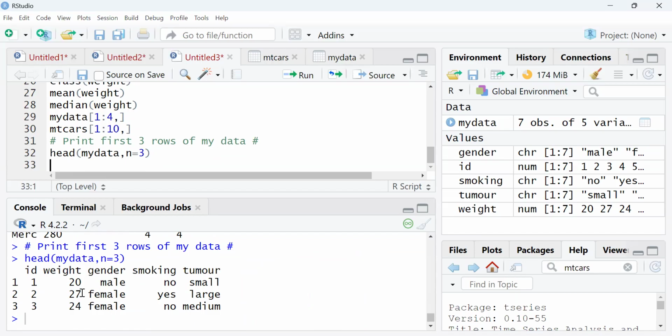Are you getting the output? Everyone? Yes, sir. Okay. So now tell me, what is the difference between this code and the previous my data 1:3 or 1:4? Did my output change? Same only, right?